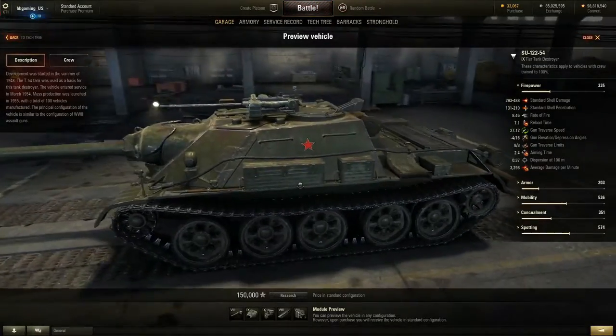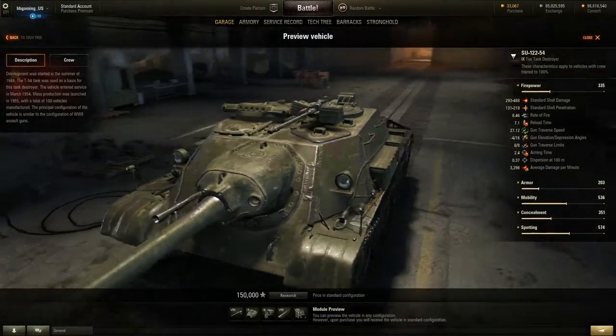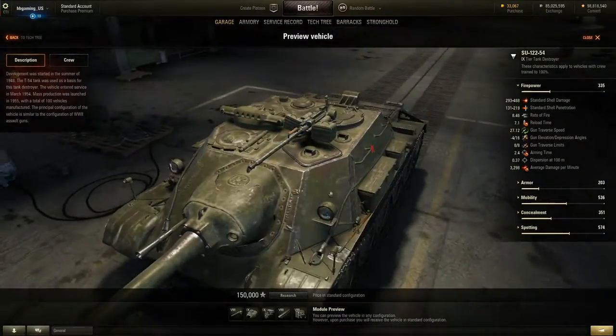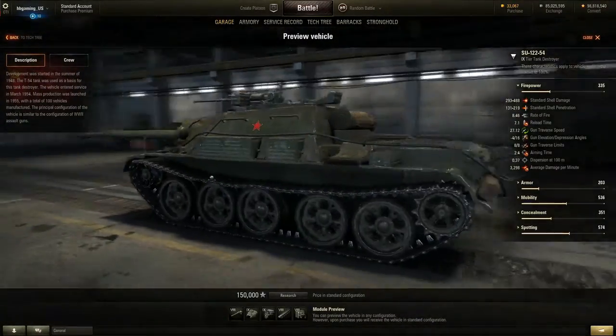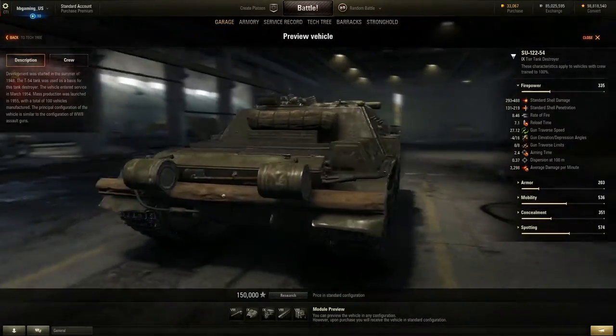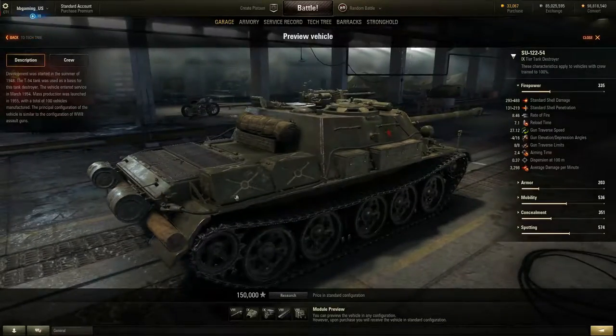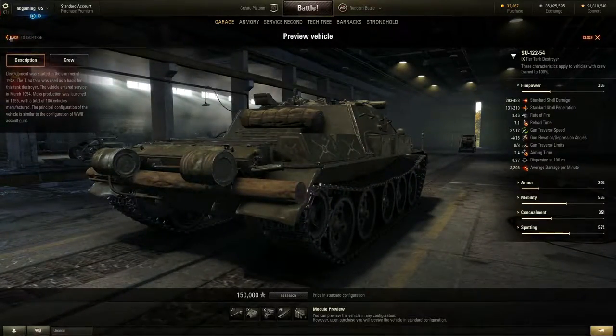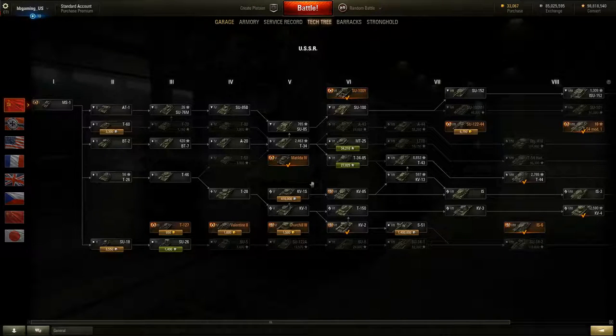Tier 9 is getting some love. Wow, that looks... the welding on that. Nice looking. The grates on the back, that made quite a bit of a difference there. And of course the log looks nice. And also the Object 430.